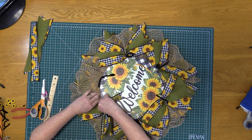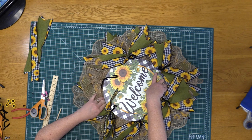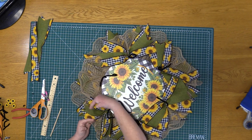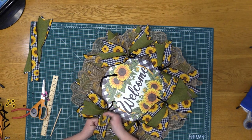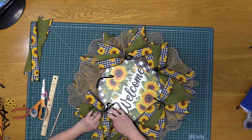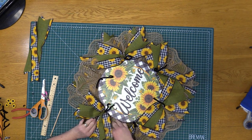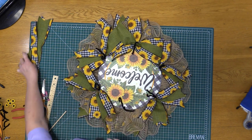Now if this mesh pops out like that, just tuck it under. It's got a mind of its own, I'm telling you. This whole wreath has had a mind of its own. All right. Got that side. Now we're going to do this side. Popping out the bubbles from the gathering. Put that green in the center. And that's done. Let's see what I got going on here.